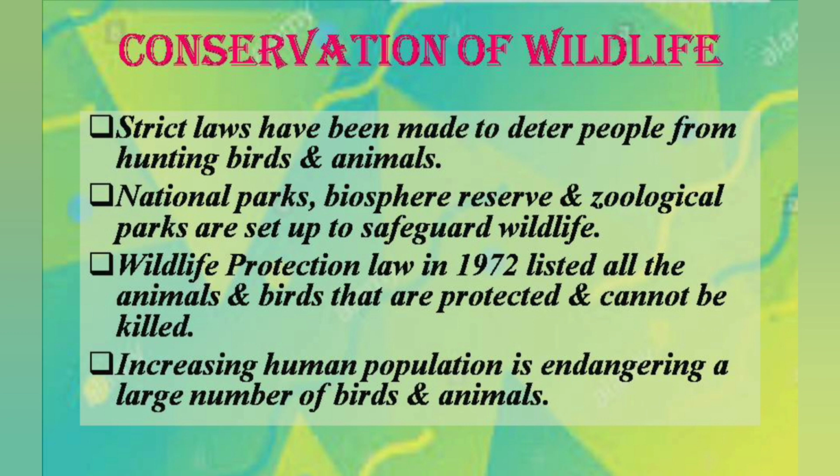Conservation of wildlife. During the past few centuries, human beings have encroached upon, disturbed, and even destroyed many natural habitats of wild creatures. Added to this is large-scale hunting for game and for horns, bones, skins, etc. Many species of wildlife have become endangered and some even extinct as a result.